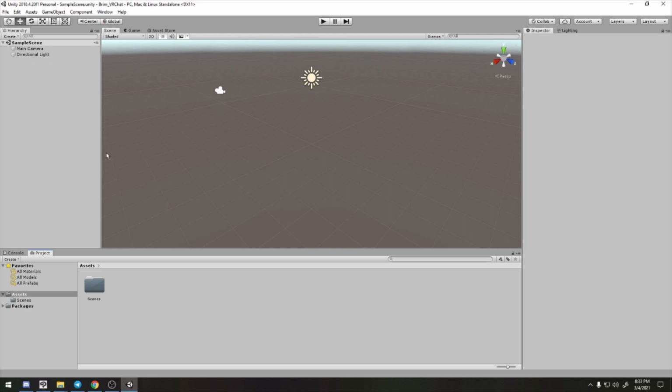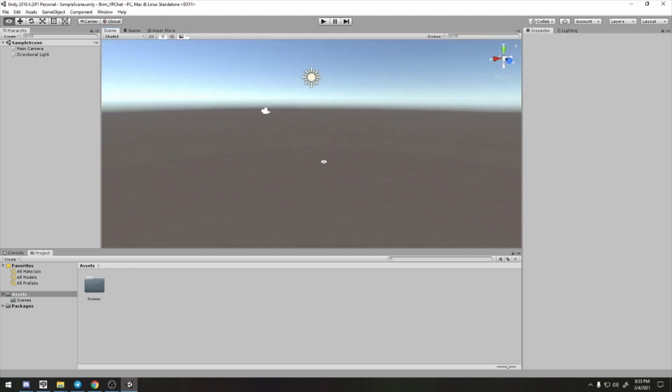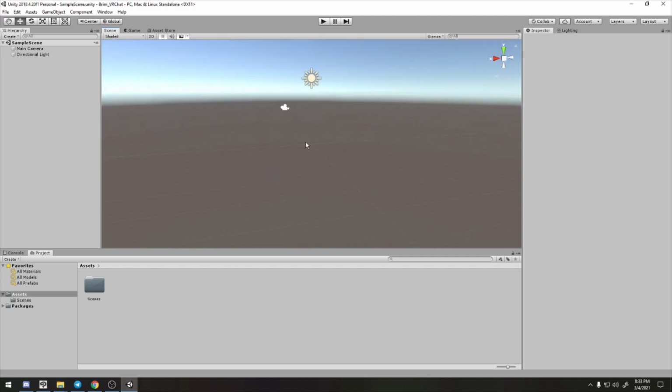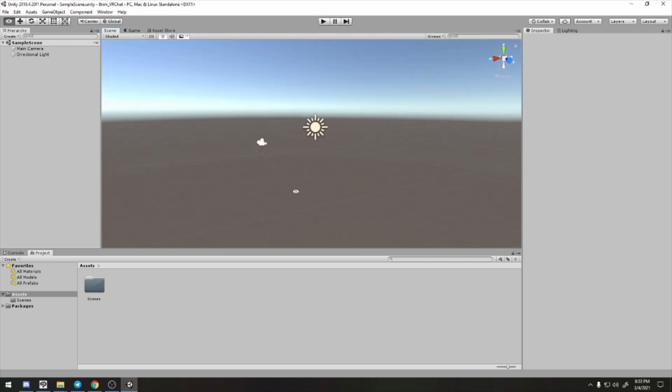And this is very basic bones. You can do just some simple movements here. If you hold Alt on your keyboard and your left mouse button, you can rotate. The scroll wheel is going to go in and out. If you hold the middle mouse button, you can pan. So this is how you'll navigate your scene, which will be helpful later.